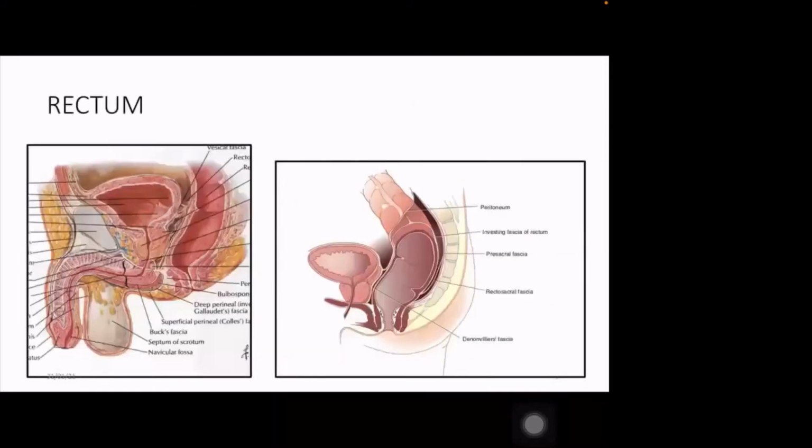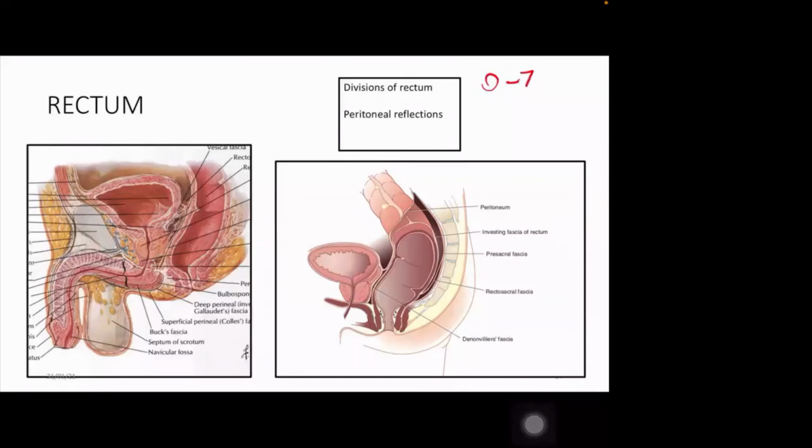Fine. Now come to the rectal anatomy. Rectal anatomy is very important because you need to understand it to do a better surgery with good oncological margins, and to follow good oncological principles. The most important thing is to remember how you divide the rectum. Roughly, 0 to 7 centimeter is lower rectum, 7 to 12 centimeter is mid rectum, 12 to 15 centimeter is upper rectum.